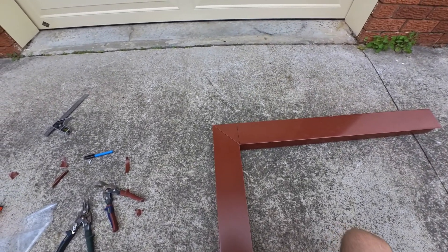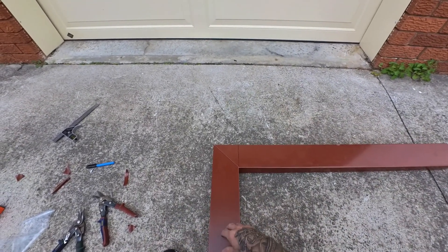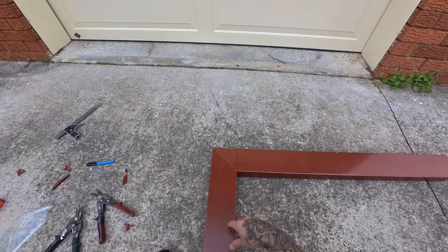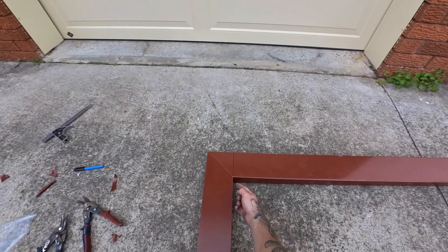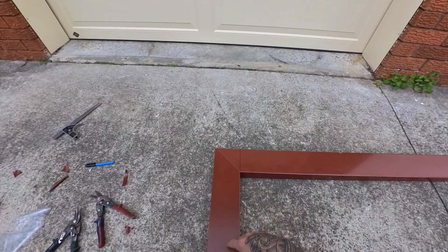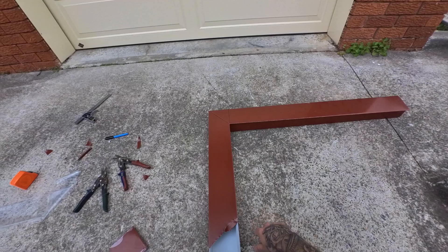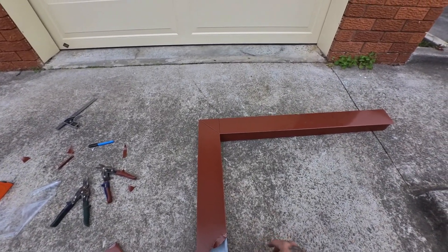If you practice and you're on a job and you notice that you've done something and it's fouling, you can always snip little bits to make it work. But basically you'll do this, you'll come across things, and you'll learn for next time. The best way is just to practice. That's it.